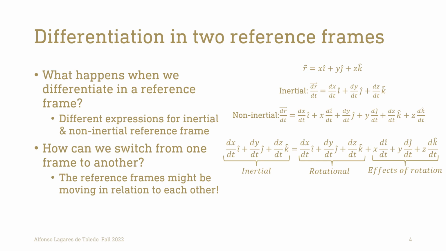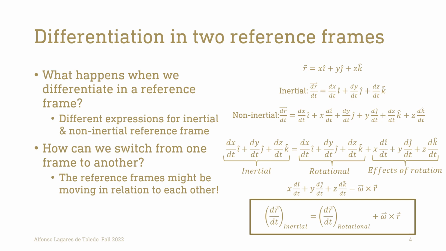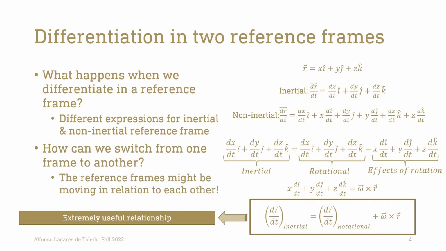The terms on the left represent the inertial frame of reference we are finding our derivative in, and the terms on the right that are not derivatives of our unit vectors represent our derivative on our current reference frame. The other terms that do depend on the change in the unit vectors of our reference frame are the results of rotation. We can also express these terms as the cross product of the angular velocity of our current reference frame and our original reference frame. This simplifies the expression to this form, which turns out to be an extremely useful relationship when dealing with rigid bodies. This expression is true for any vector when changing reference frames.